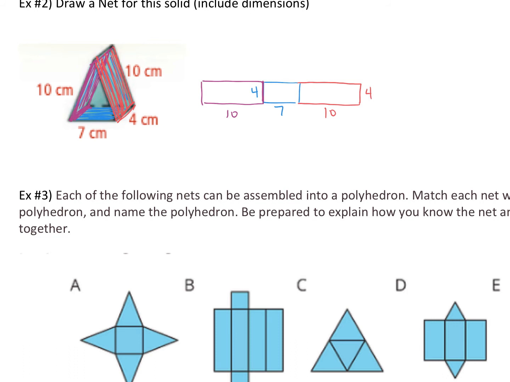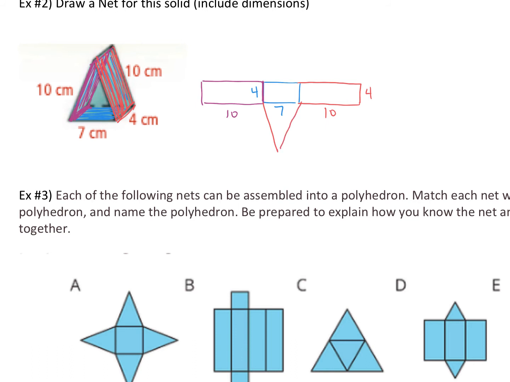So we have 3 of the 5 faces. What are our other 2 faces? Triangles. Okay. Where do we put them? On the 4x7, that's where I would put it. Yep. Do I have to put it right here? So he's saying, let's put it here. Do you think you have to put it there?